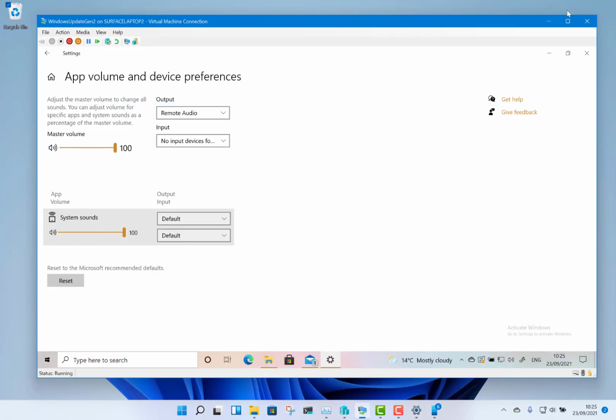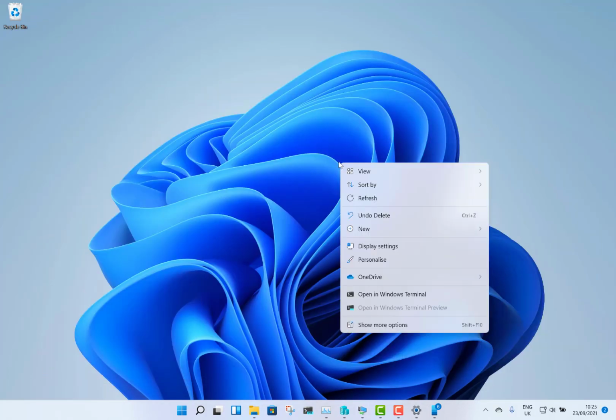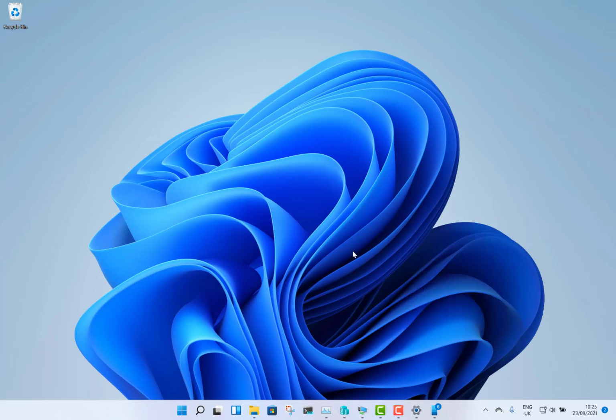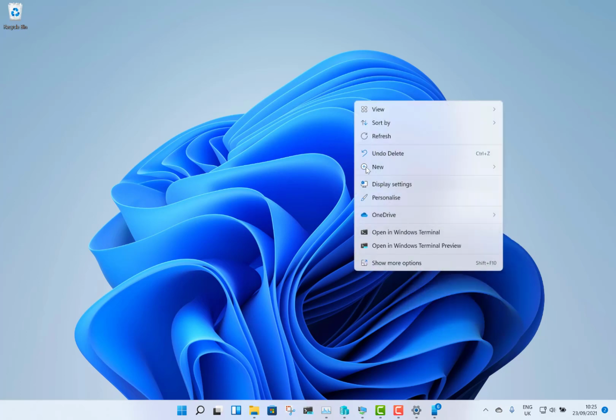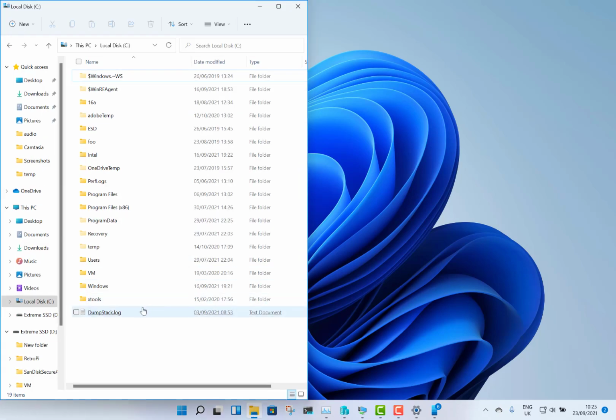Now, one thing I didn't show before, which I should have shown, is the menus are all different. So if I right click on the desktop here, you'll see the modern menu, and if you do the more options you get the old menu. So it has some things that are easier to get at, but some things you've got to then go to that Shift F10. You'll especially see it when you go on, say, a file.